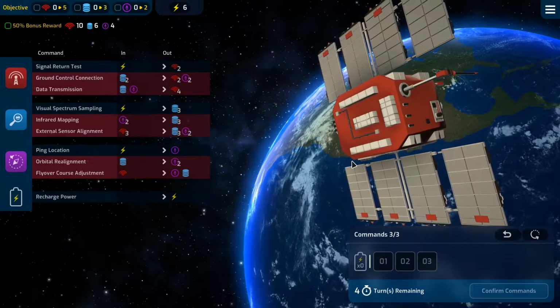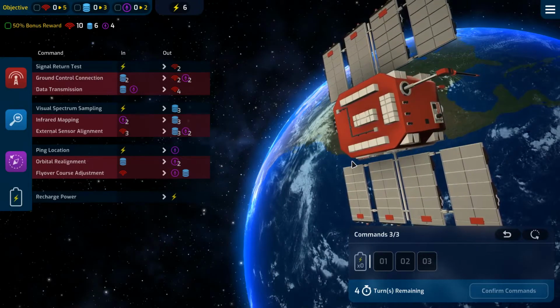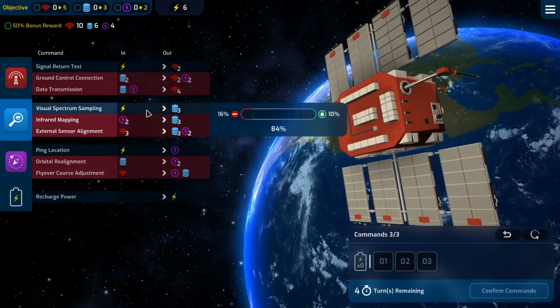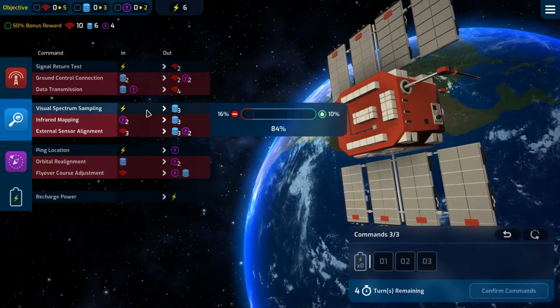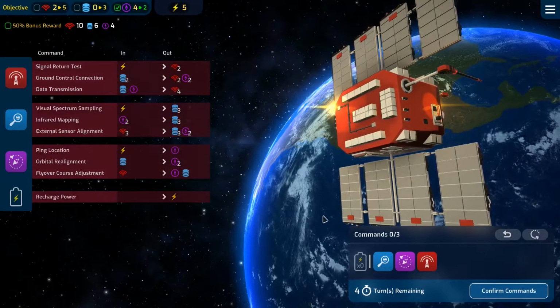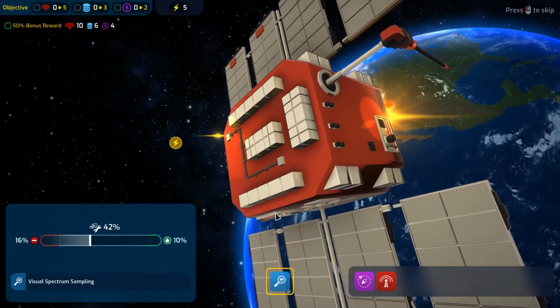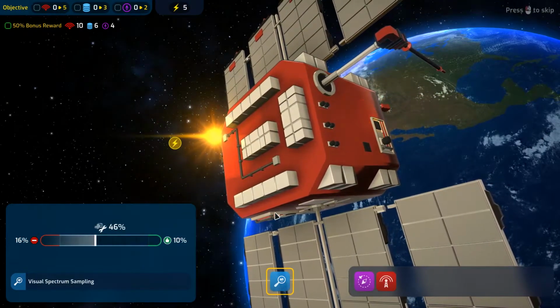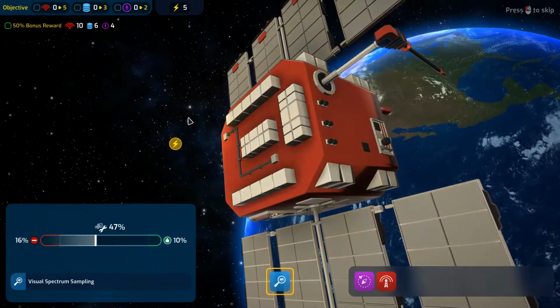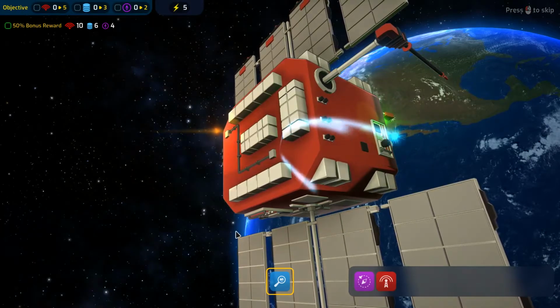So 10, 6, and 4. Right, so use that to get me 3 of those, right? And then I want 1 of those and 1 of those. Confirm. The payload reliability is good. We'll want the bonus for this as well, because I want the extra cash money that I'm going to need.